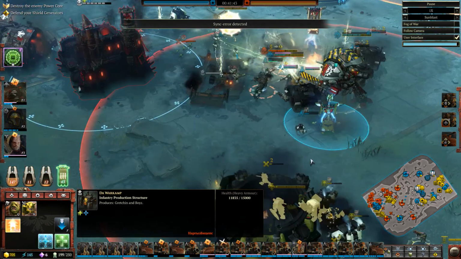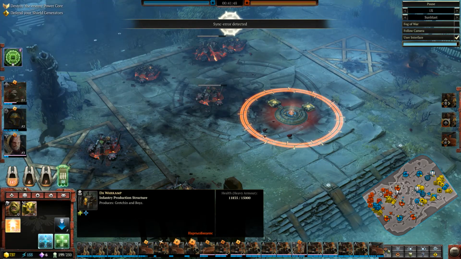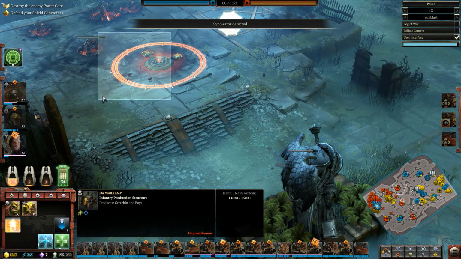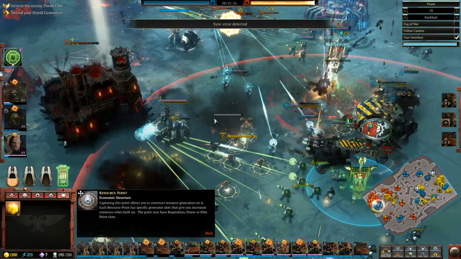The other option in the future, too, is adding more game modes. So it's entirely possible I could change the resources so that, instead of having to destroy generators, you could capture generators. And that would be really interesting, I think, for gameplay.